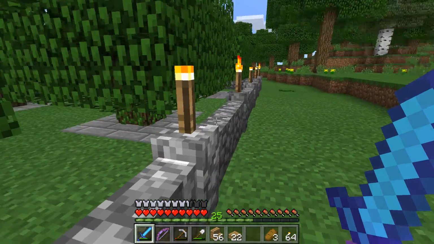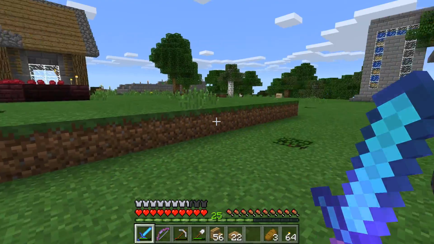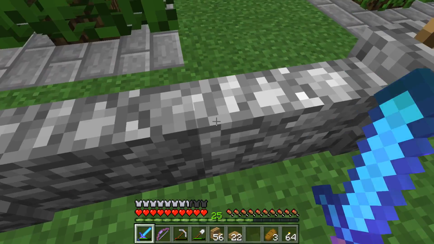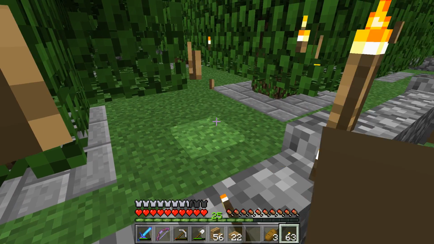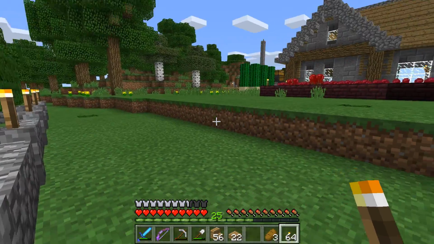Switch back to here this way. And my buddy Sherman Pig over at Shermans World showed me how to put the torches onto the fence. You have to stand right up next to the fence, select your torch, and then put it on there, and you can see it'll attach itself to the top of these cobblestone walls.